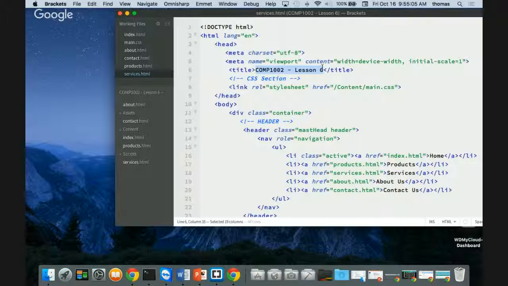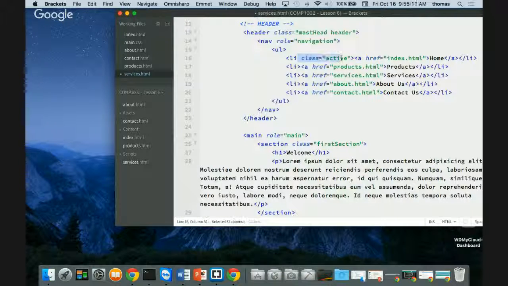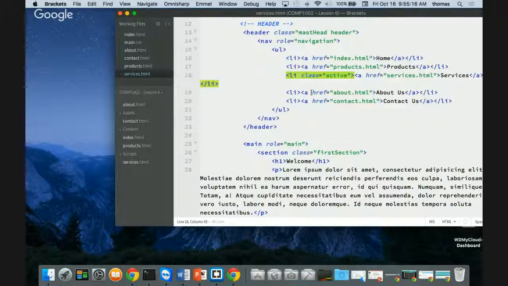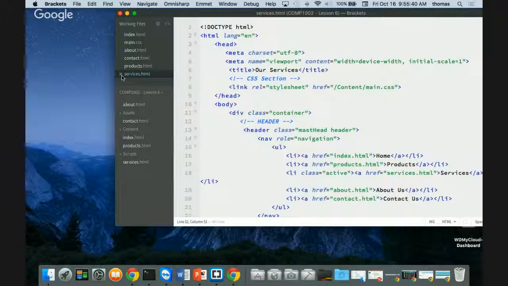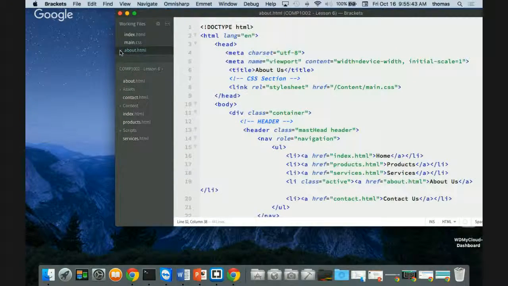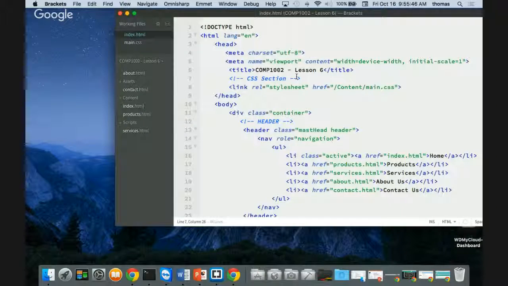And our services, which we haven't hit yet, we'll do the next one. So we'll say this is our services, and we'll move the active class from the list item on the top here to services really quickly, and we'll say our services. Again, this will be more about our services. Okay, so we've got our pages, right? So index, about, contact, products. Did I miss anything? I think I got them all. All right, so we've got our pages and everything else that's going on. Let me just X out of these ones because I don't care about them right now. All I care about is my index and my main, right?